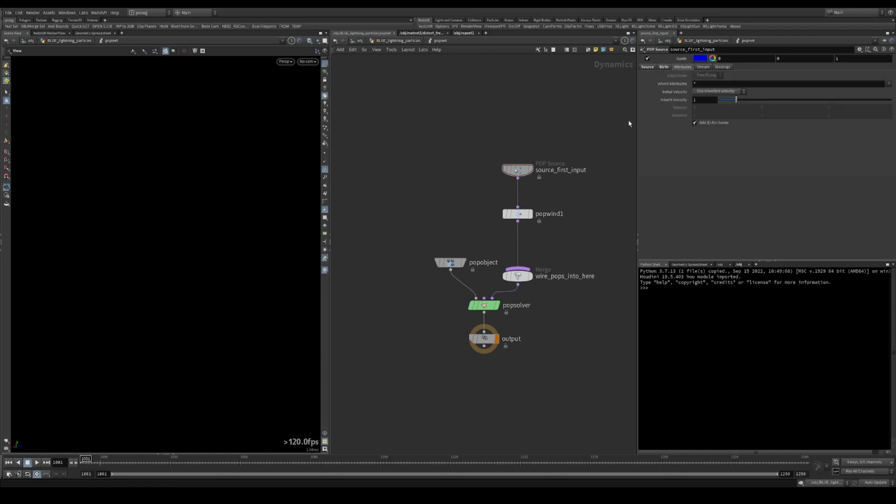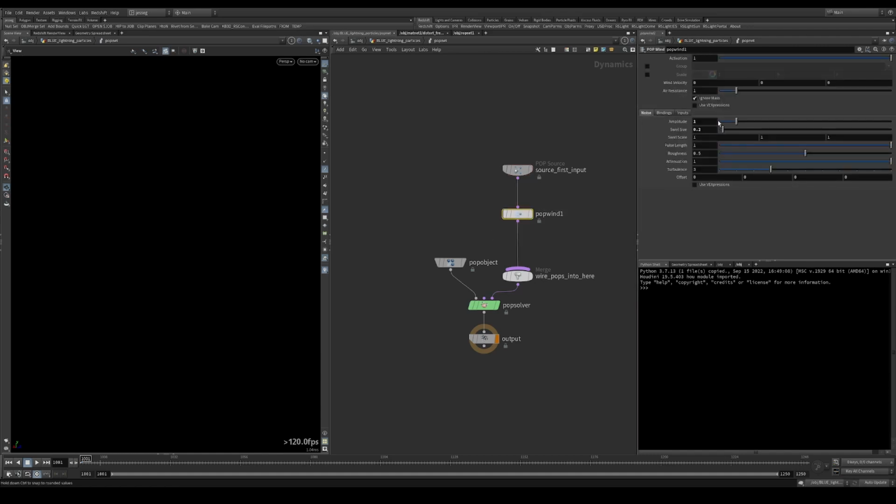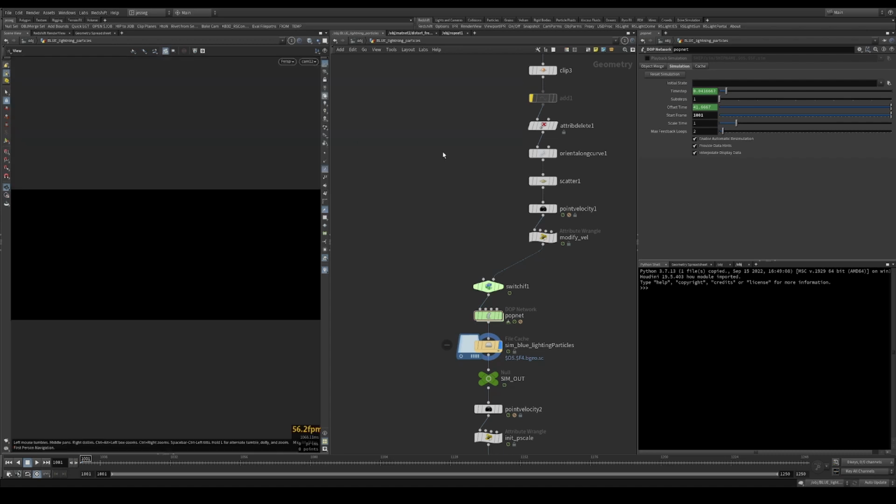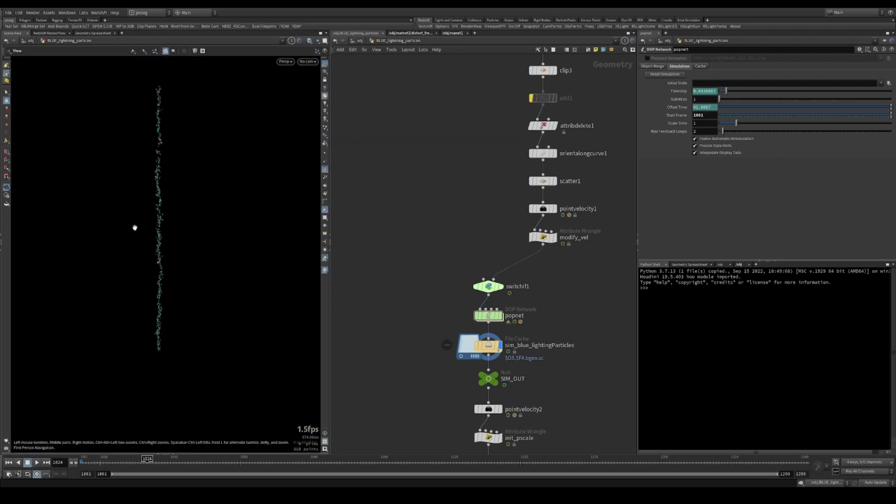Everything else is on default. Adding a pop wind just to have some good movements to the particles, and this is what we get. Cool.